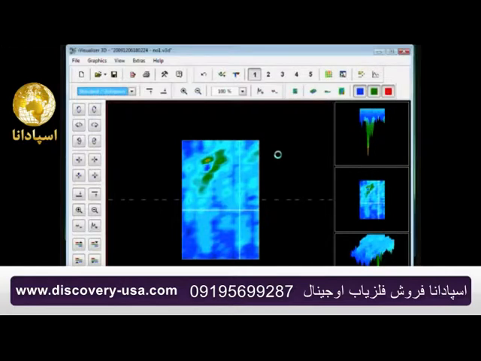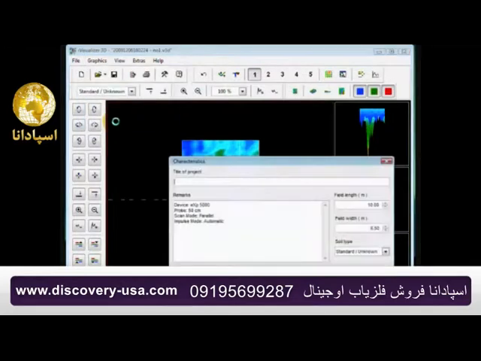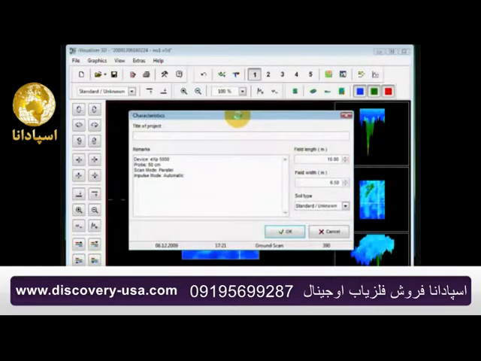What we do very highly recommend is that when you make a scan, you push your F9 key, or you go into graphics and then characteristics. This is your most important function. And the software is even going to ask you, don't have any data on this, can we have some data on this?